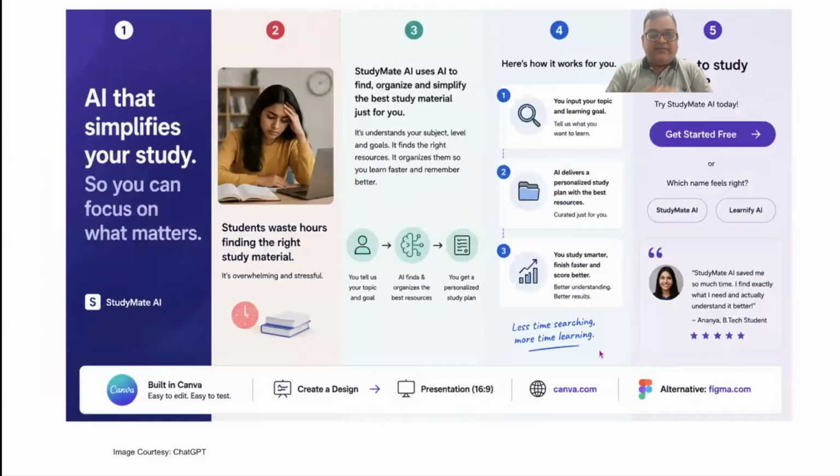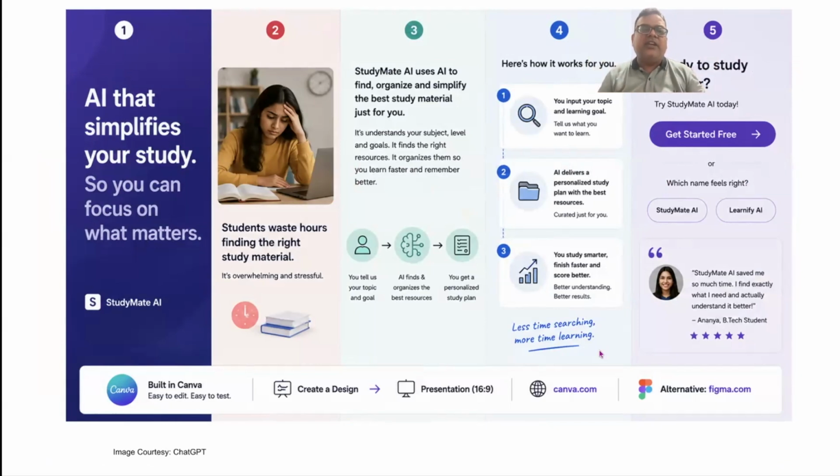You can see it yourself. This is how it is. And this was in fact built using Canva. So what you do is go to canva.com, sign up just like a normal sign up, and there'll be a plus button. Just click the plus on the extreme left hand side at the top, and you can open up the presentation.